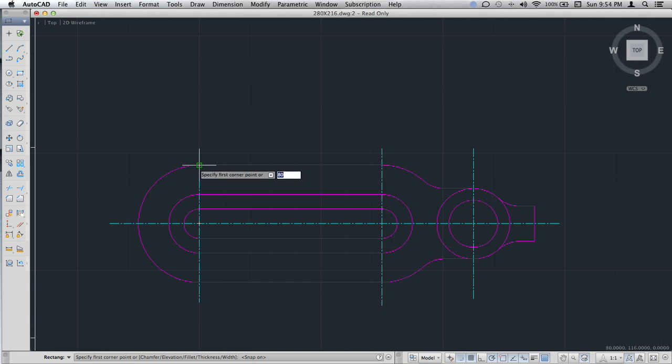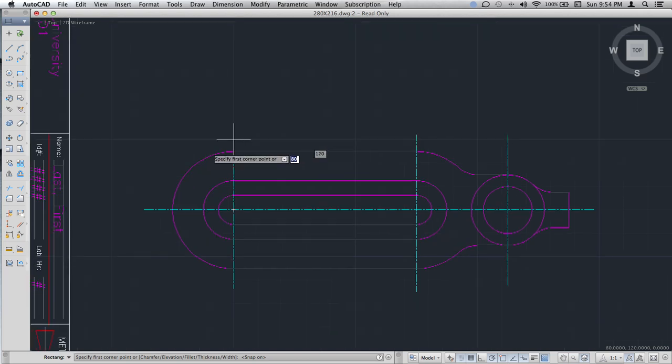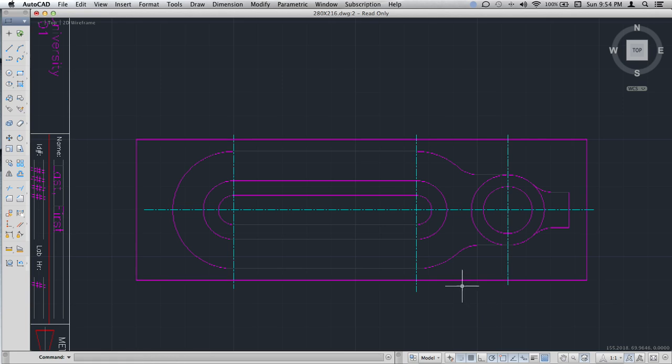So right now I'm just looking at, that's 80. This is just going to make sure that my reference lines are all nice and pretty.